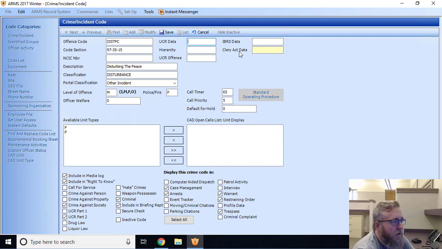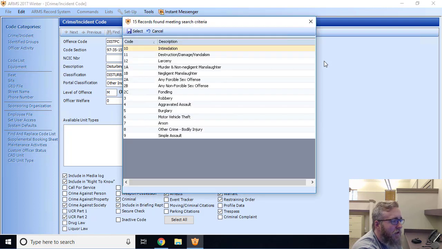Now if we look a little bit diagonal down from here, we have the Clery Act data. Notice my field is a little yellow. That's because that's a code list. We'll get to what that means in a little bit here. But your code list is basically saying that there is a specific list of things that are acceptable here. Now, if I don't know them, or if I'm curious as to what the options are, I can always hit a question mark and hit tab in any of these yellow fields, and that will open up a list of all possibilities to put into that field.